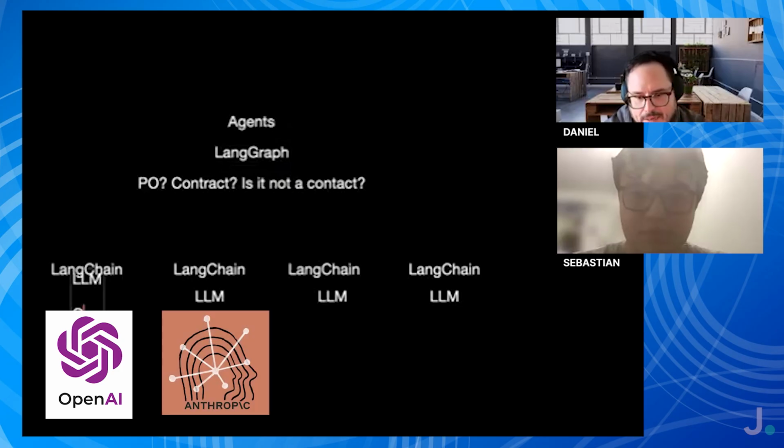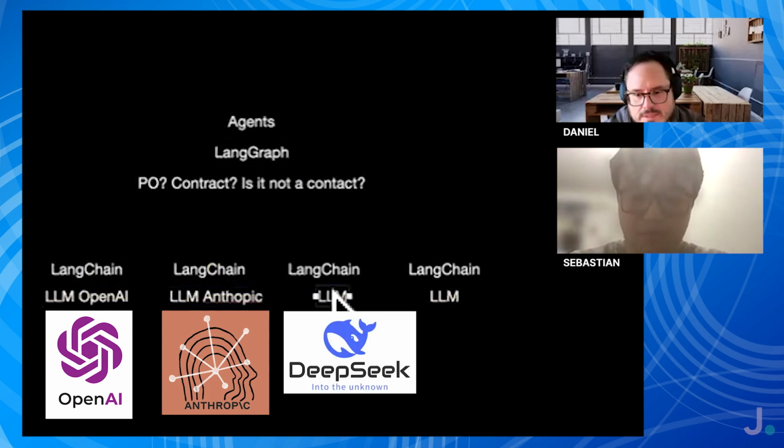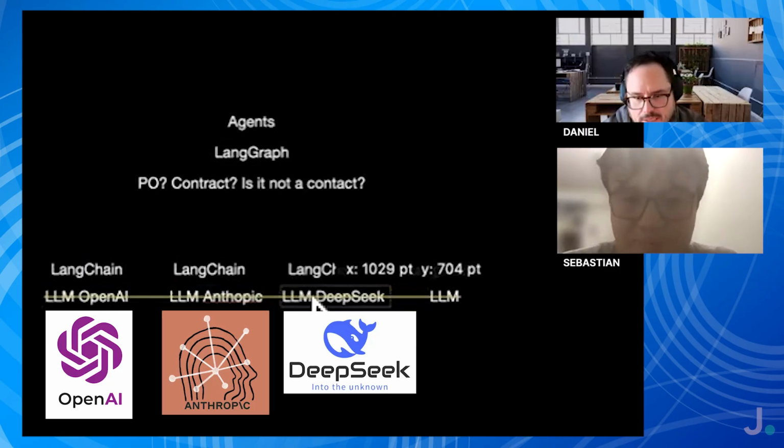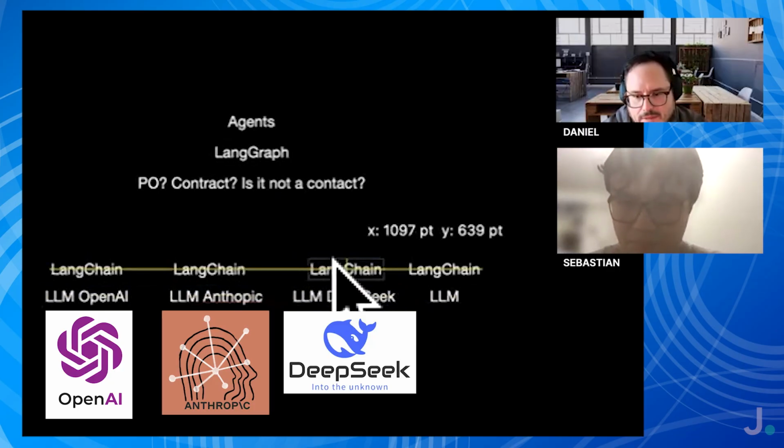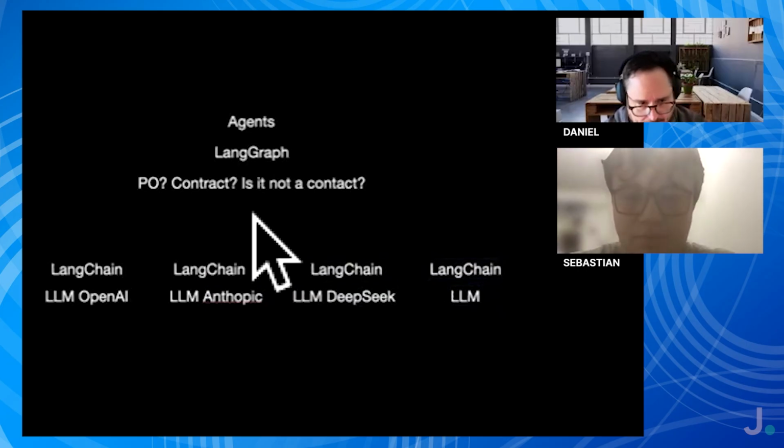OpenAI, Anthropic. I mean, we're using what we're using, but this could be OpenAI, this could be Anthropic. So we could build a hybrid approach, and then maybe there's others like DeepSeek. I'm just using examples. So we could have a very robust system, because then you have lots of options to parse things correctly. Got it. Okay.